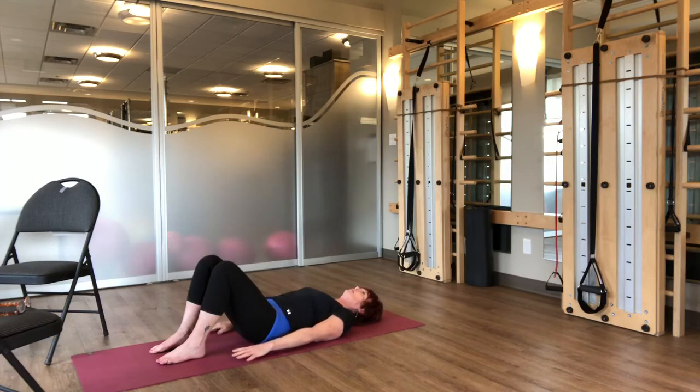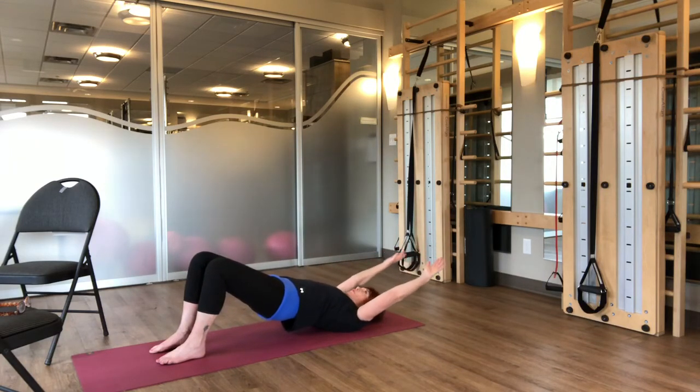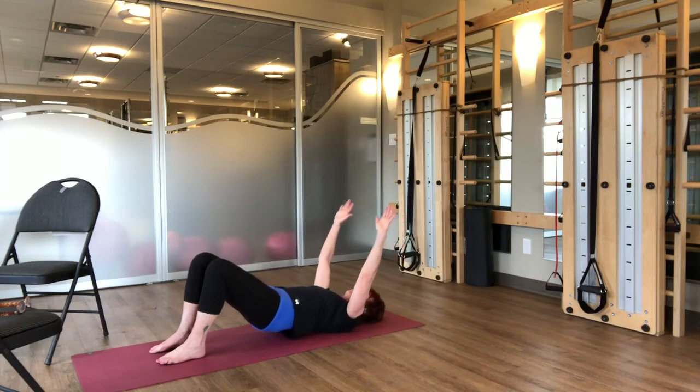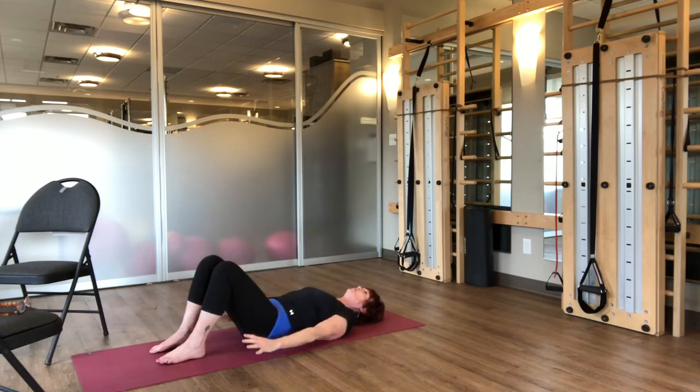One more time. So take an inhale. Exhale, scoop the pelvis up. Lift the arms up over the head. Take an inhale at the top. Start rolling down, bring your arms with you. And then come all the way back and down, articulating through the spine. Hold it there. And we'll just do a few lifts in a neutral spine.